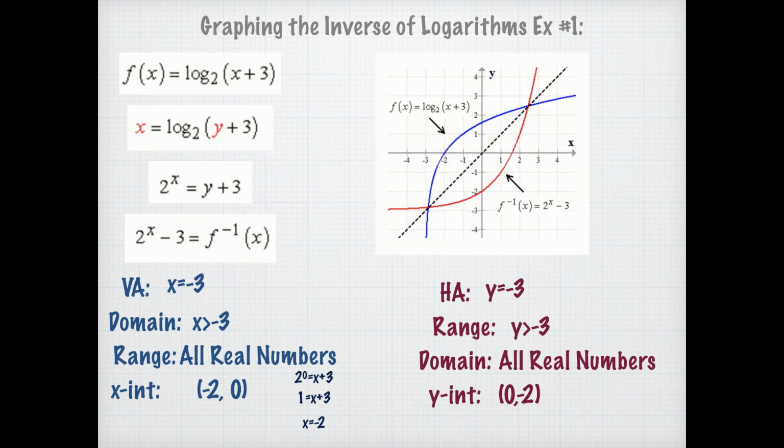So if I graph this, if you look at this, notice the blue was for my log, the red was for my exponential form. And these are inverses, and I especially know that they are inverses because if I plot y equals x, so you see that black dotted line there, these will reflect, they are symmetrical over that y equals x line. You can fold it over on each other. Okay, so that's how I know that they are inverses of each other.